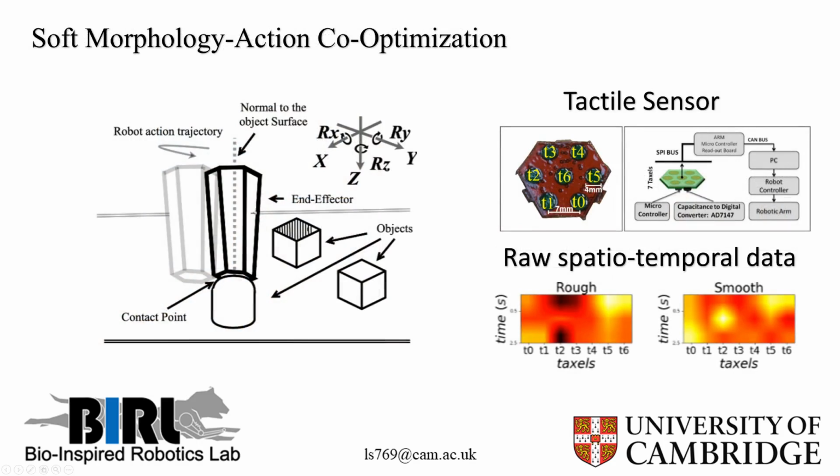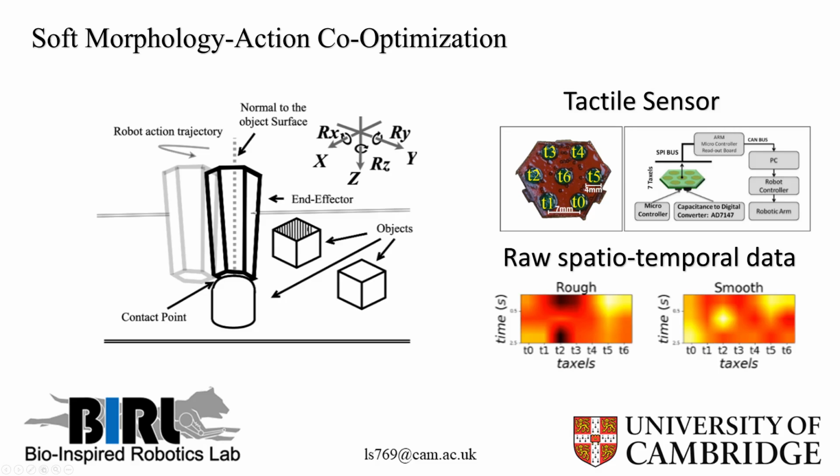It's basically a capacitive tactile sensor where every taxel is capable of detecting a pressure. So you have a pressure pattern, and in this case, you have a pressure pattern over time. Every row in this picture is one time slot, and you vary the sensed pressure over time through the touch response. That's why you see this spatiotemporal data.